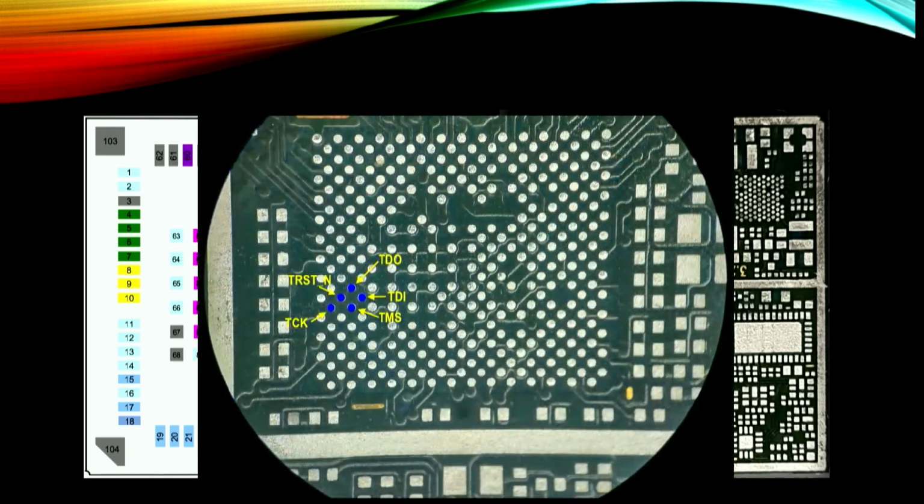So what we do is take the chip apart. If I can get a data sheet, I try to identify all the JTAG connections, and then I trace them out on the circuit board. The best way to do that is if there are no components on the circuit board. That's why I strip it clean.